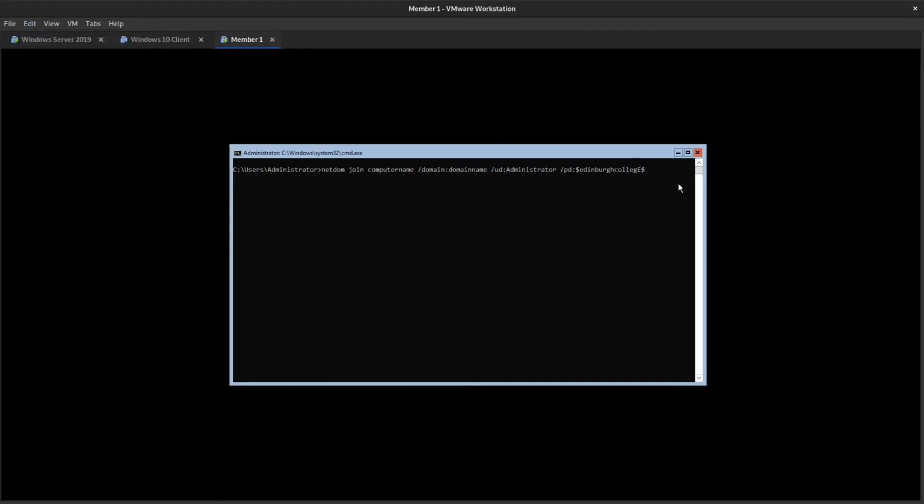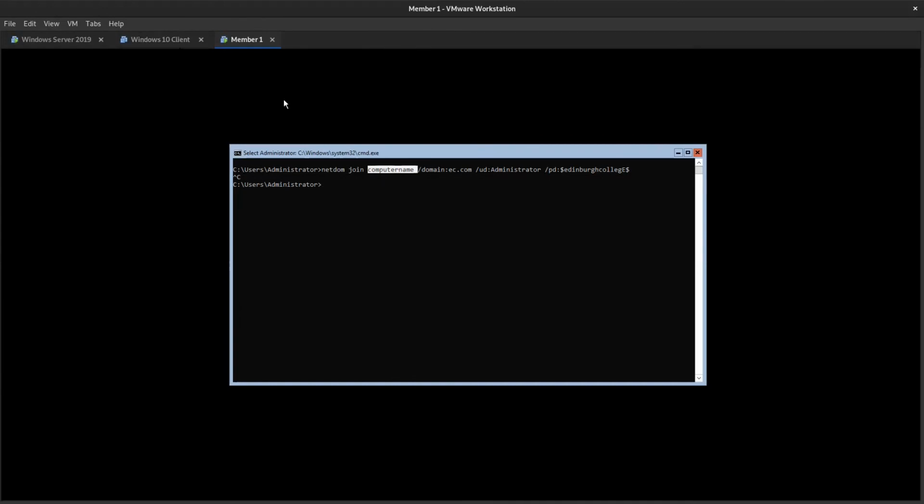Right, now the password's good and the username's good, but we need to change the domain name. So I'm going to change that to ec.com. At the moment, this is going to fail because I haven't put the computer name in, but I want to save this command on my command line clipboard. So I'm just going to press enter and do Control-C to cancel. That means when I press up, it's there. Because what we need to know now is the computer name of this machine in order to join it to the domain.